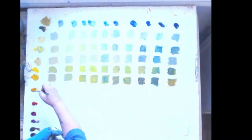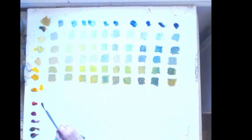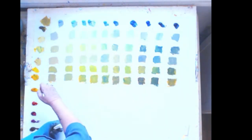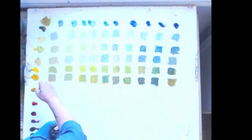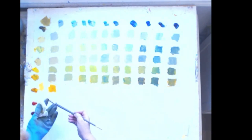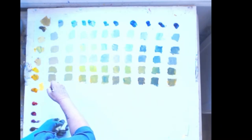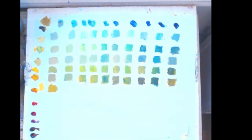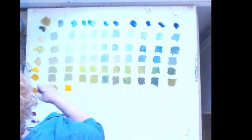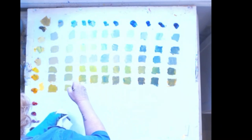Indian yellow — I'll do a little test with white so you can see what happens. See how orange it looks on its own. The more white you add the yellower it gets, so it doesn't have much punch until you add white. It's a transparent so it's got a nice oily feel. Now I'm putting this dull blue-gray with it — it has some red in it — so we're getting a hot, dull green.